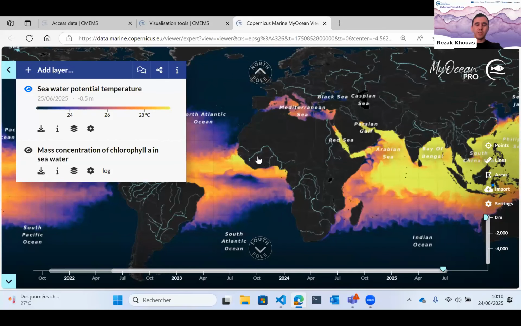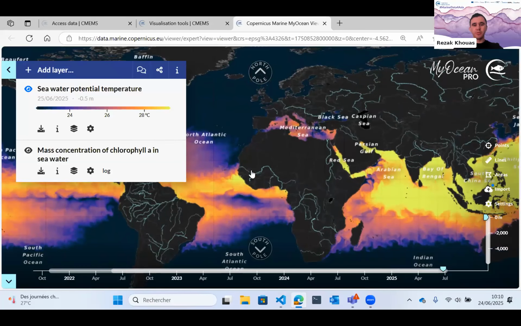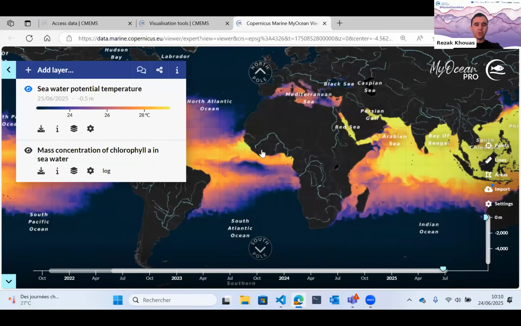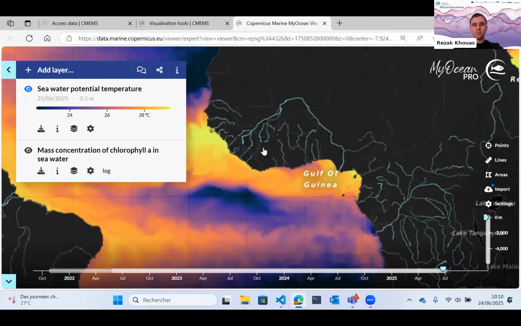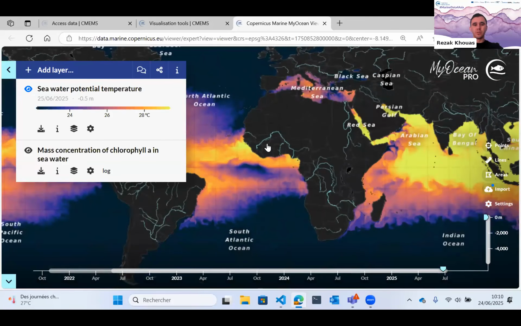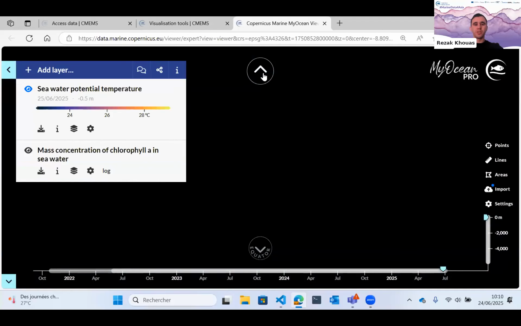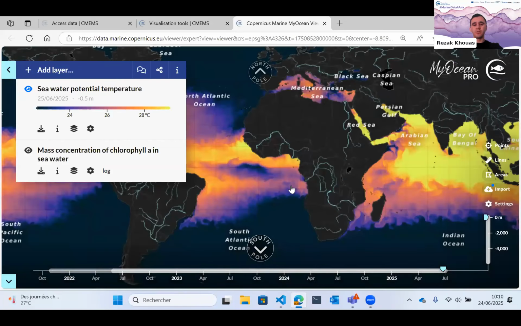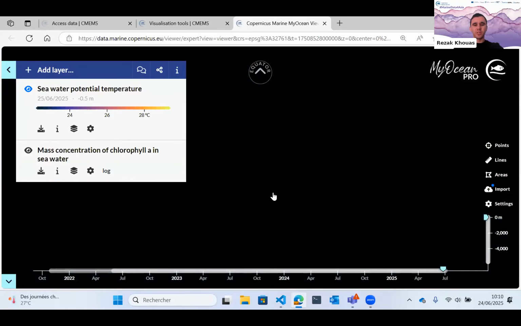So first, you can maintain your mouse and drag up and down, or to the left or to the right. You can also zoom in or zoom out with your mouse wheel. As you can see, also you can change the projection. So you can switch to the North Pole projection here in case you are studying a variable within this region to get a better access to it. You can switch back to the equatorial projection, and then you can go to the South Pole projection as well.